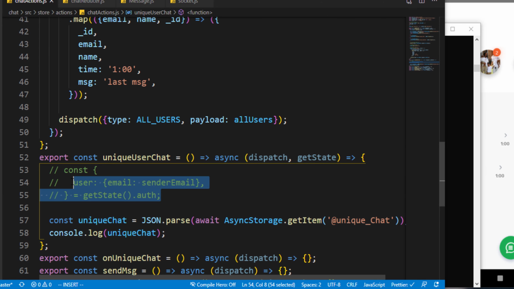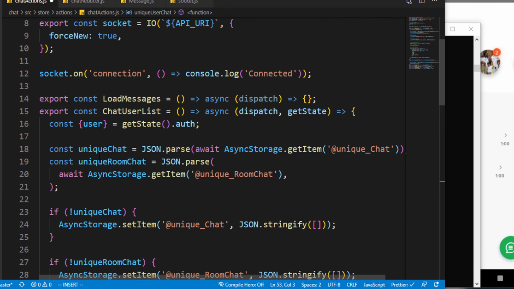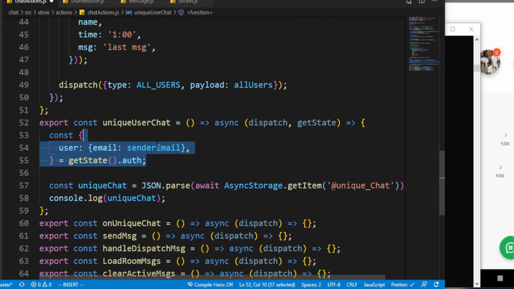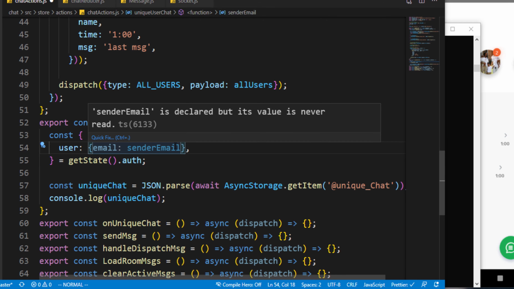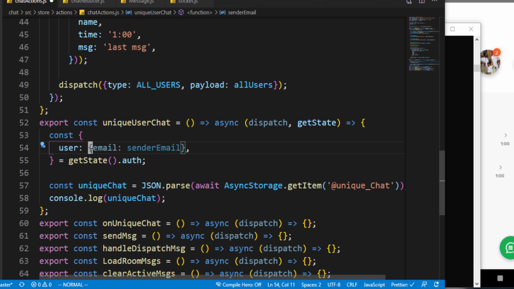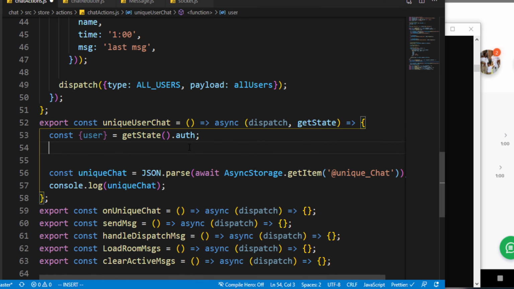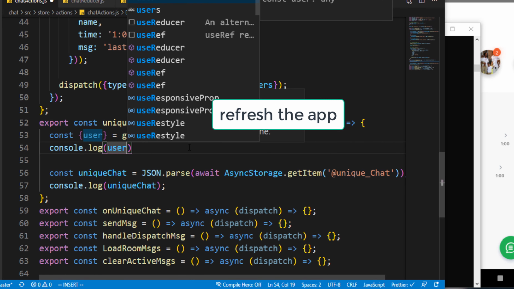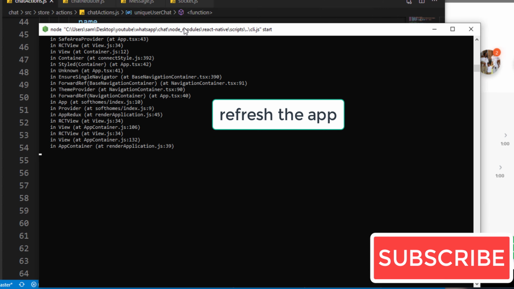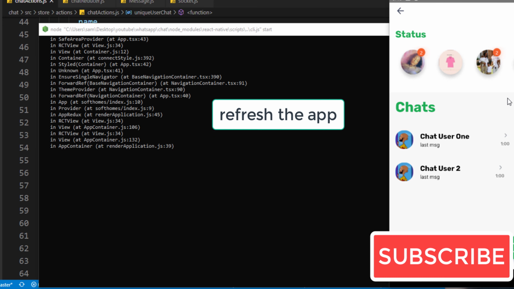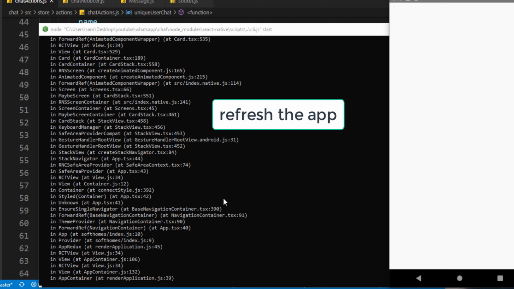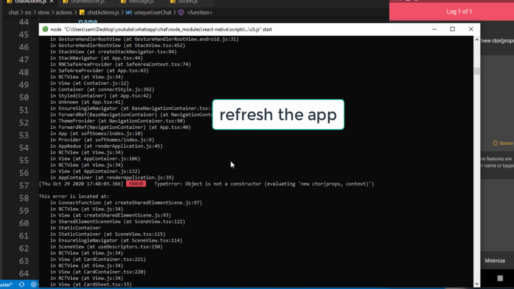So I did this in the wrong way, but we can just quickly come at the top here. Okay, guys, let's do it this way so that we don't trouble the user at the top. We have the user and we can get the email address of that user, right? Let me console.log the user to see whether the user is actually available. So I'm going to click on generate chats, and we are still getting an error.